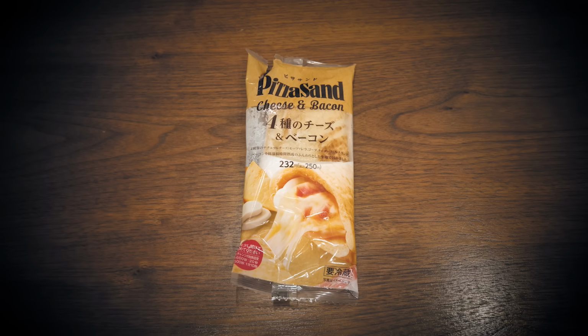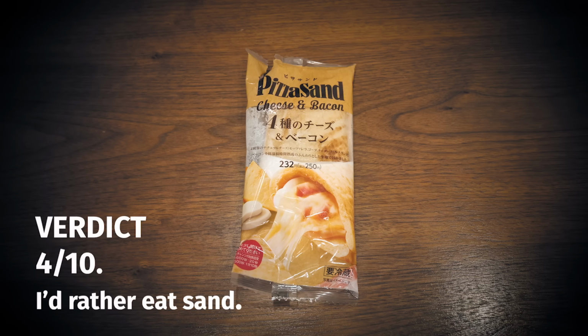It has been microwaved down the store, and it's a little bit soggy. That's not good. Anyway, here we go. Oh, no. Not bad, not particularly good either. All I can think about right now is a pizza filled with sand, and so I just don't think I'll be buying this again. Just forget about that. It's a 4 out of 10 product at best.